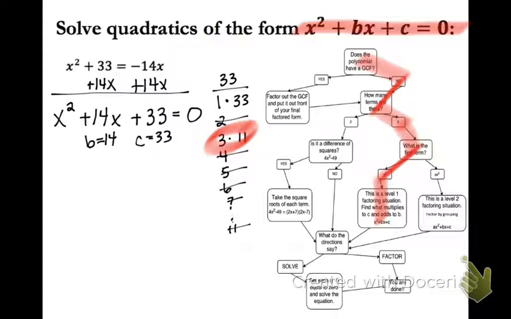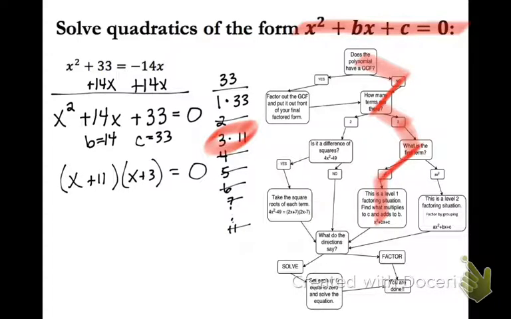Be sure to always check your terms at this point, especially whenever we start using negative numbers, because it's really easy to accidentally pick the wrong 2 terms. Okay? So always double check your terms. So now that we have found those numbers, we're going to write our quadratic in a factored form. So we're going to put an x in each of these spots, and we're going to put the factors that we just found in the open spots here. Doesn't matter which one goes where. So you can put plus 3 in the first one, or you could have put them the other way.